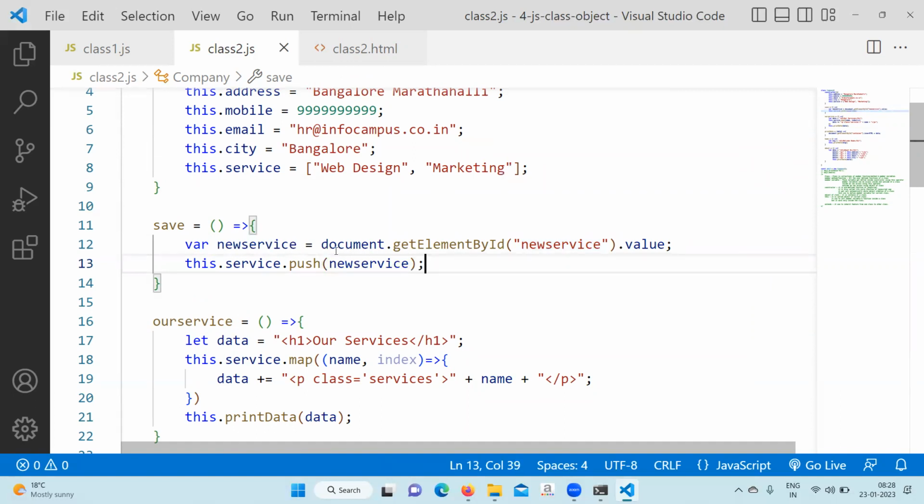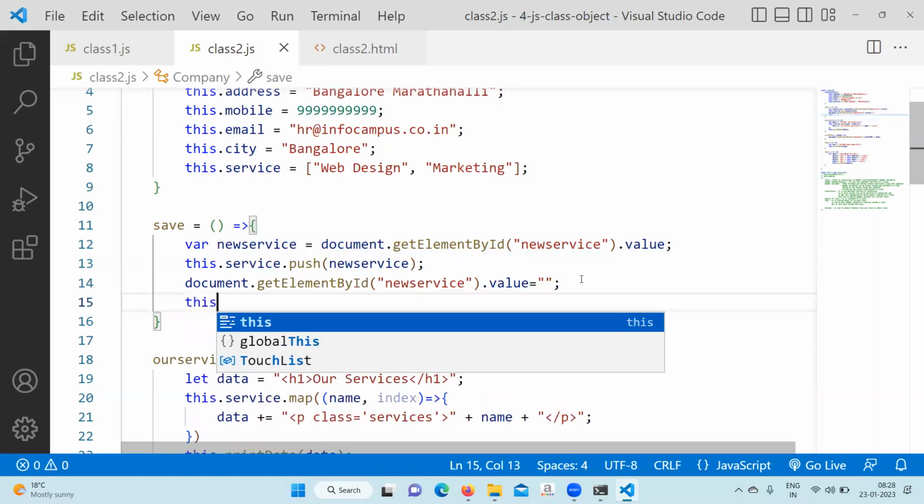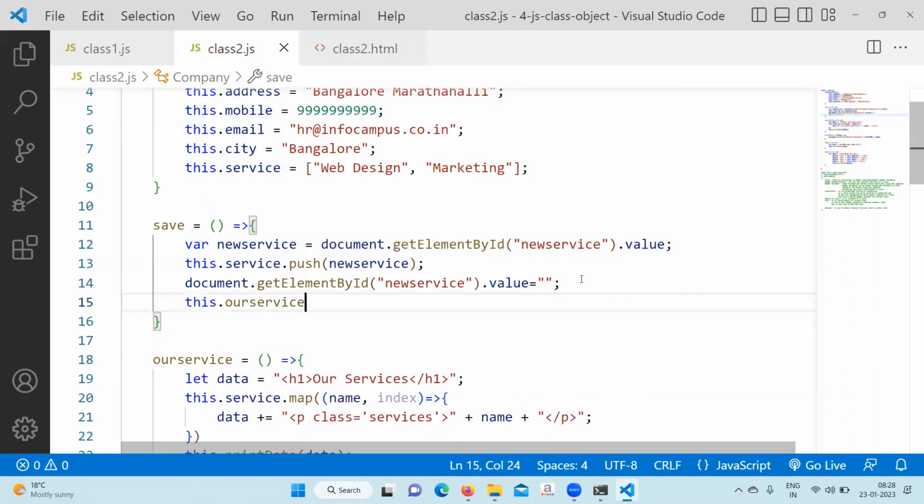Then we can clear the text field, and then we can call this dot our service again to reload the list. So save will happen, listing will happen, input and output from the class.